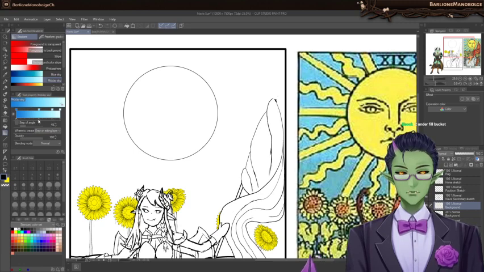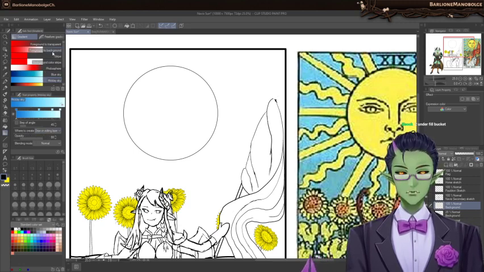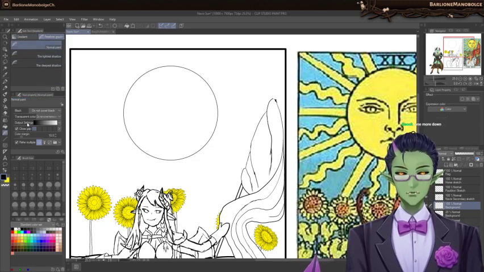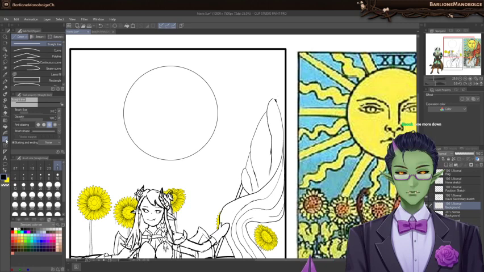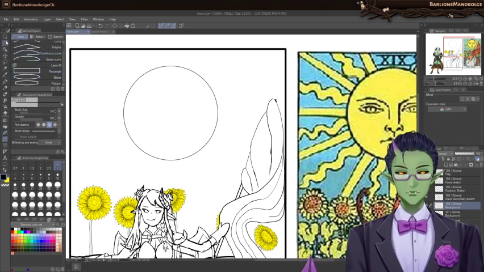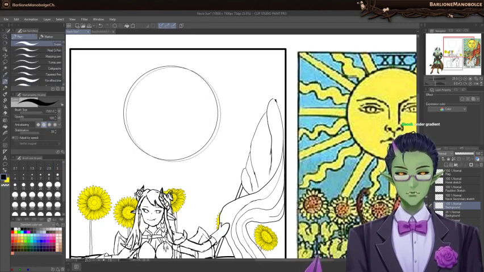I forget this tool exists. I don't know how to use it, mainly. Freeform gradient? Is this it? One more down? Oh, figure. Okay, that makes sense. Right, well, I'll remember that next time I need to do geometry in this.